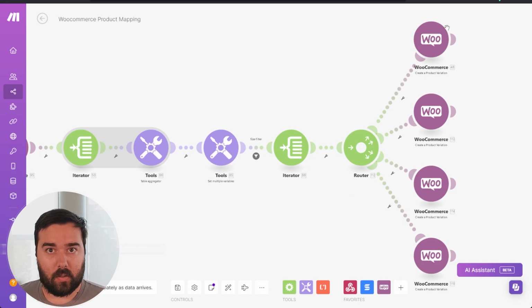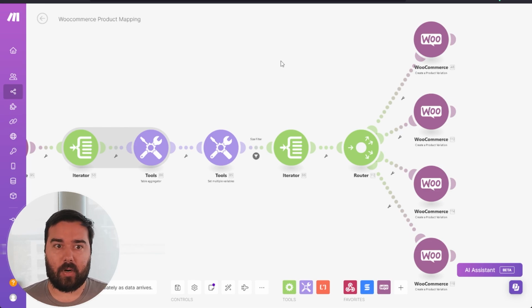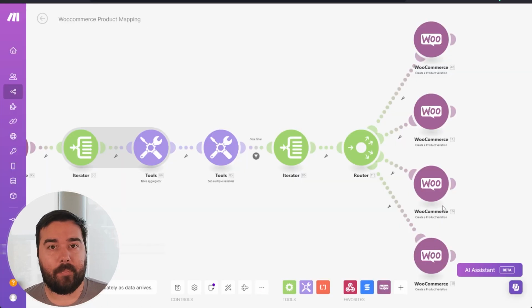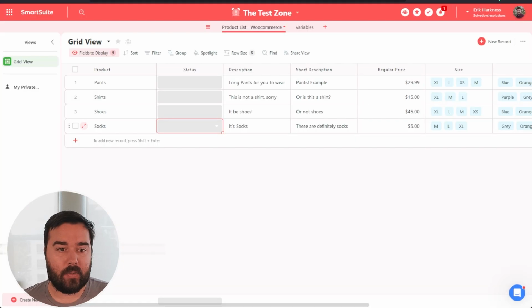So now that we have all of our product variations set up, I want to run this automation to show you how it works, and I want to show you again some of the limitations with this particular process that we have built. So I'm going to run this again for a new sock product, which again only has medium, large, and XL. We have a small setup here, but I want to show you what happens when you run this automation with something that doesn't exist technically within your attributes.